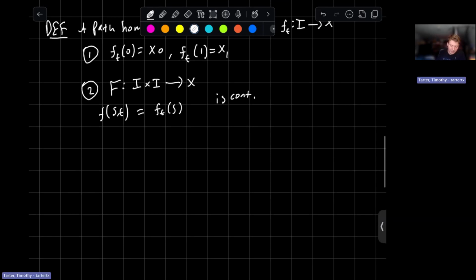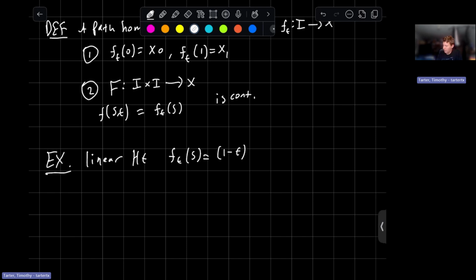Yeah, so as an example of this that will make the notation clear, a linear homotopy or a straight line homotopy is basically f sub t of s is equal to 1 minus t times f naught of s plus t times f1 of s.